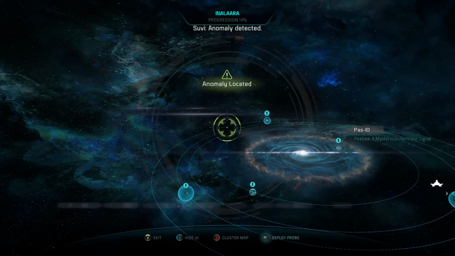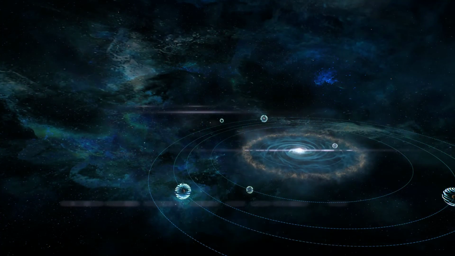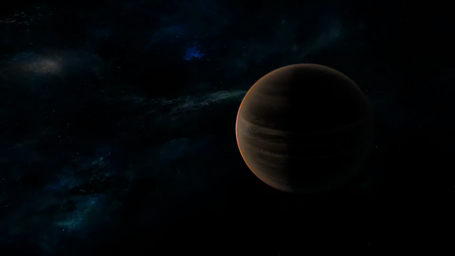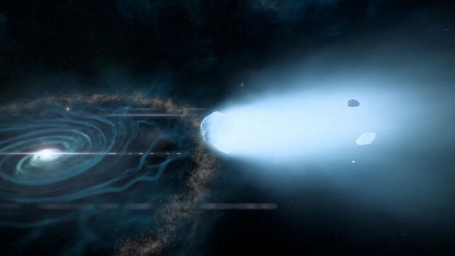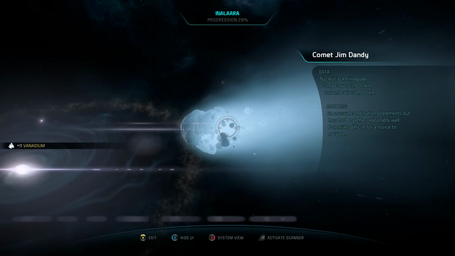Anomaly detected. Probe away. Getting a scan. Comet Gem Dandy, really? An unusual combination of elements, but they hold together reasonably well, potentially difficult for a novice to navigate. And again, a tiny little bit of vanadium.